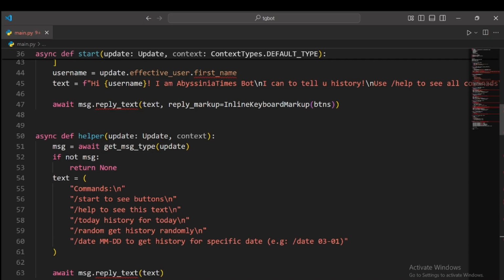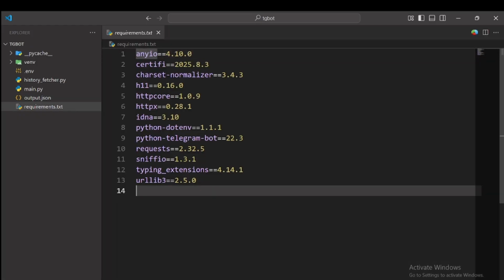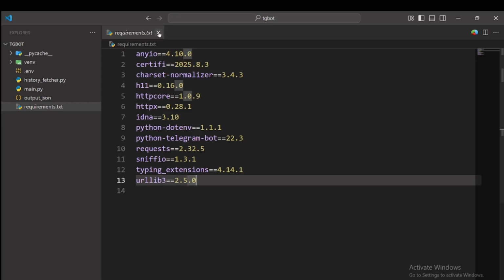After that, our bot is working for 24 hours, 7 days. So now we're going to deploy our Python code to a server. So first we have to run this command, pip freeze greater than sign requirements.txt. This command helps us get a simple txt file that has all the packages needed for my application, with corresponding versions.